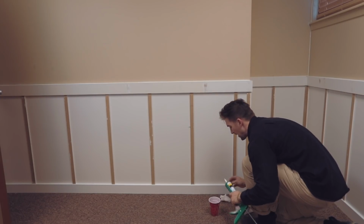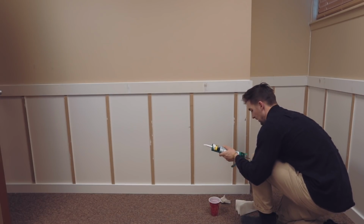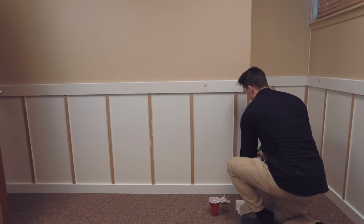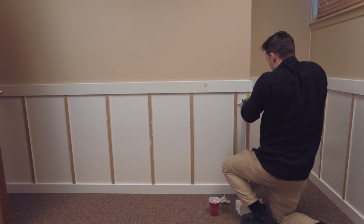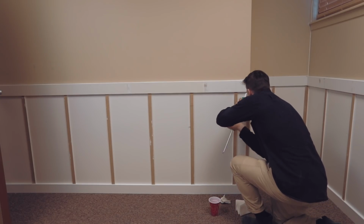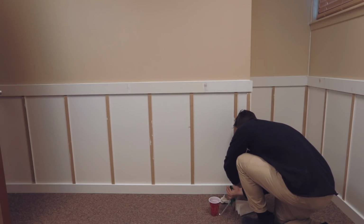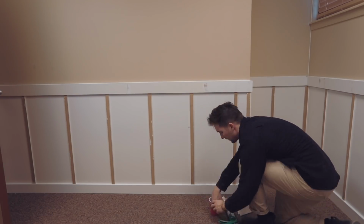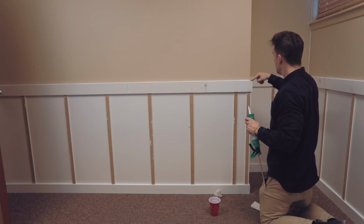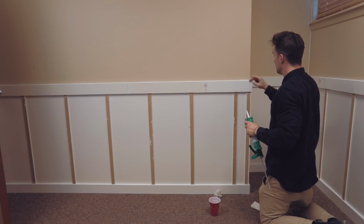The other thing, I always have a lot of paper. There's always excess caulking that needs to be wiped up, so have some paper with you and simply run your bead all the way up the entire panel. That's the top. Down the other side. The other thing to keep in mind before you're caulking is to make sure your surface is clean, so try to dust it off. Try to get it as clean as you can so you're not having to deal with dust being stuck in your seams.